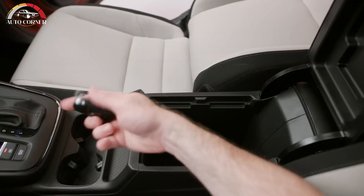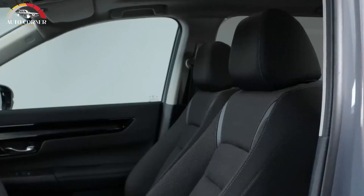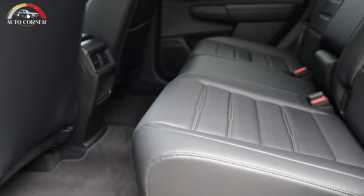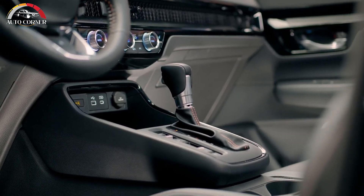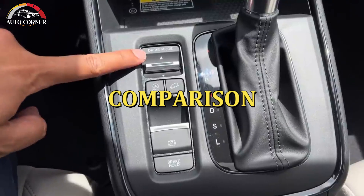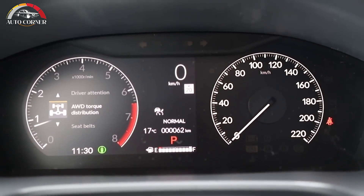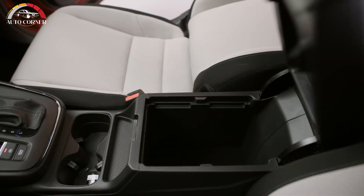The new body-stabilizing seats bring bolder bolstering and better posture control, which improves comfort on longer drives. The new profile also provides the needed support when running a twisty road. In the LX and Sport models, they are wrapped in black cloth with the driver getting six-way manual adjustment. Move up to the top Touring model and you'll find black leather with orange stitching, a touch picked up on the console, steering wheel, and shifter. In the EXL and Touring models, the driver earns an eight-way power seat with two-way lumbar adjustment, while the passenger is treated to a four-way power adjustment.